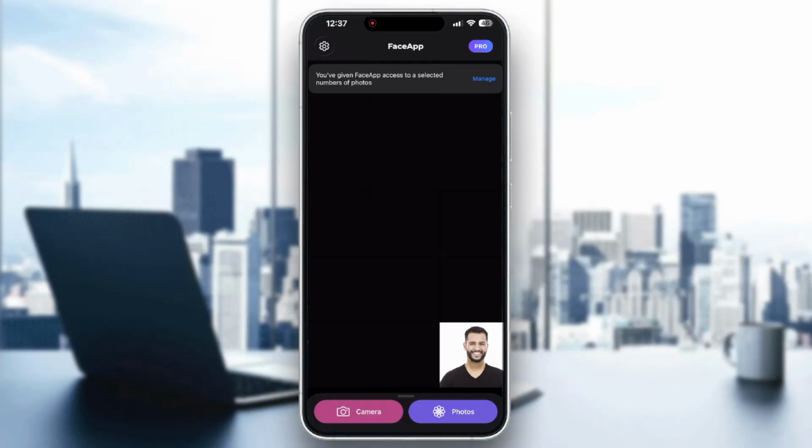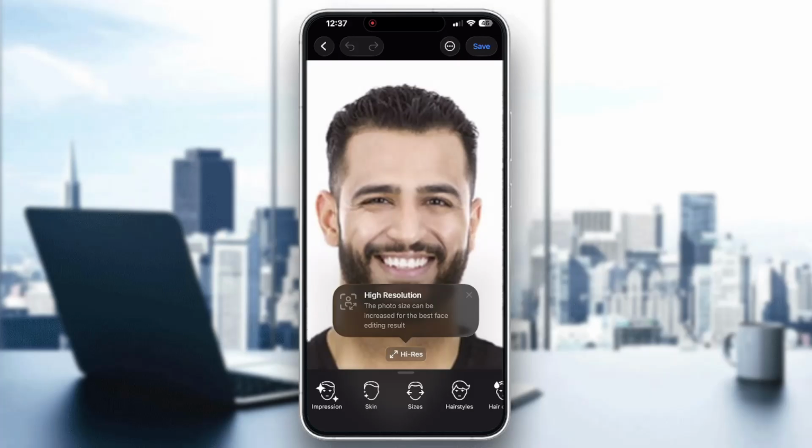After installing it and opening it up, this is going to be the home page you're greeted by, from where we can get started with selecting the photos that we want to edit, either using the camera roll option right here at the bottom of the screen or uploading directly from our photo gallery. Once you've found the picture that you want to turn blonde, tap on it right here. It's going to open it up in this editor mode, and now we can get started.